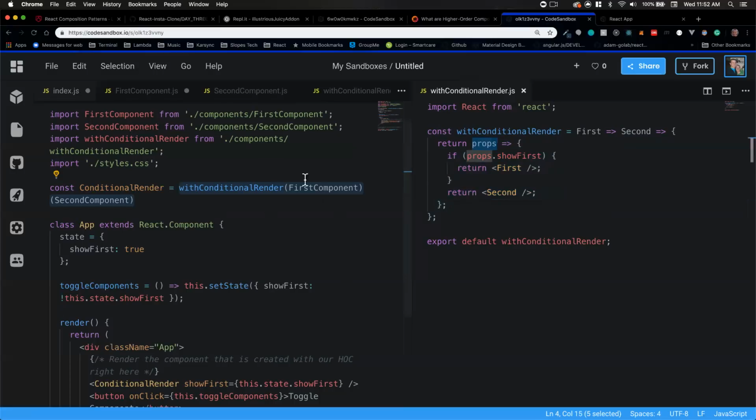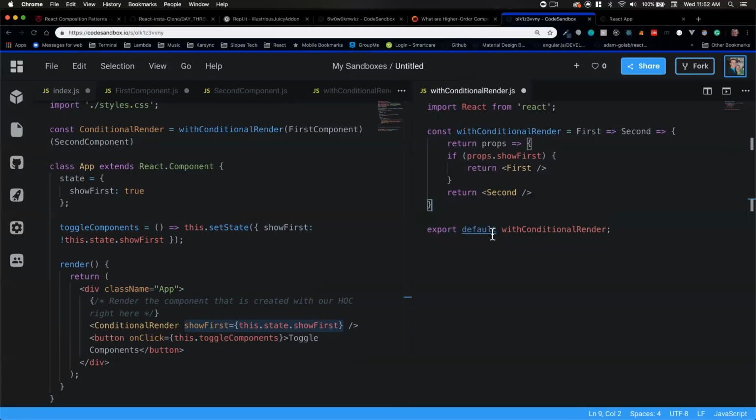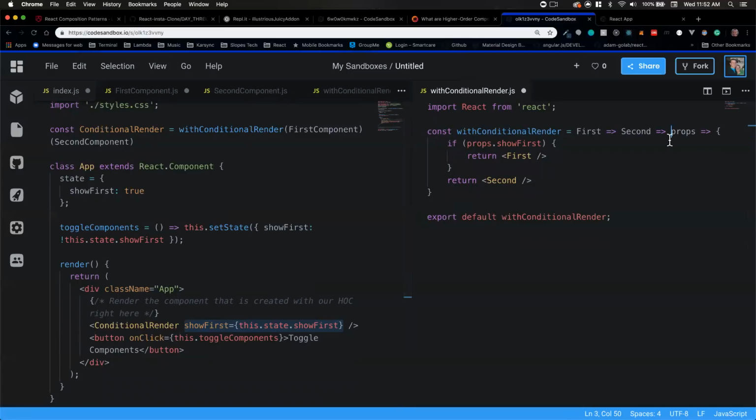So we don't have to invoke this a third time and do anything with props. That happens right here, right? This is the third invocation. This is the props that get passed down to that function. But because we're cool and we don't like writing returns like this, we're just going to leave it up here on one line. So this is the normal practice that you'll see with higher order components.